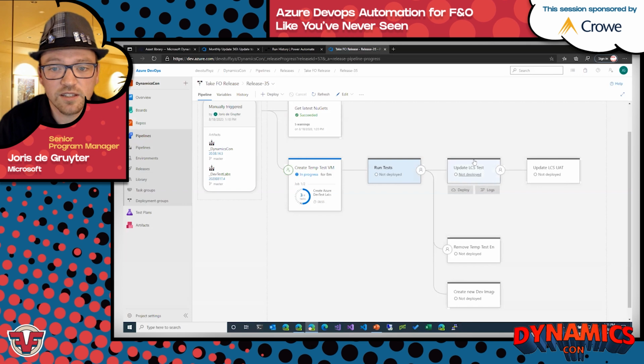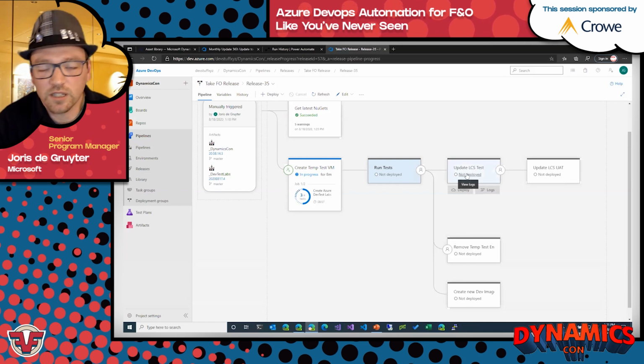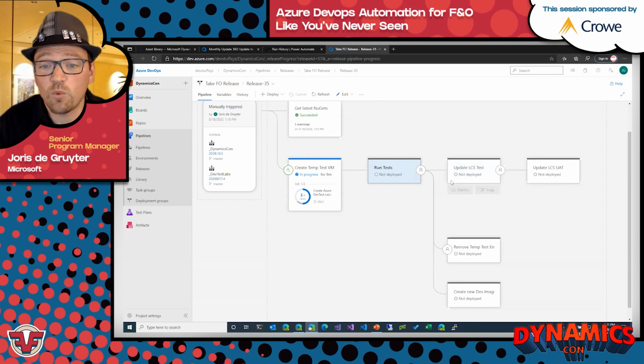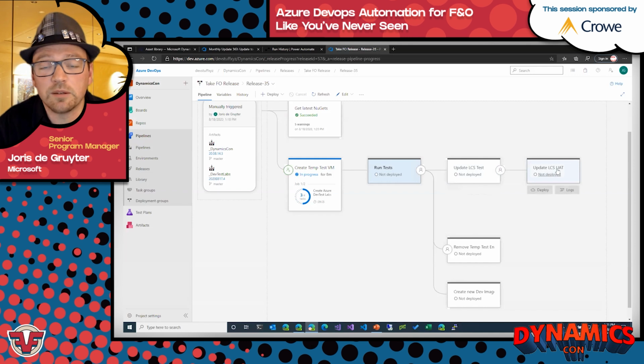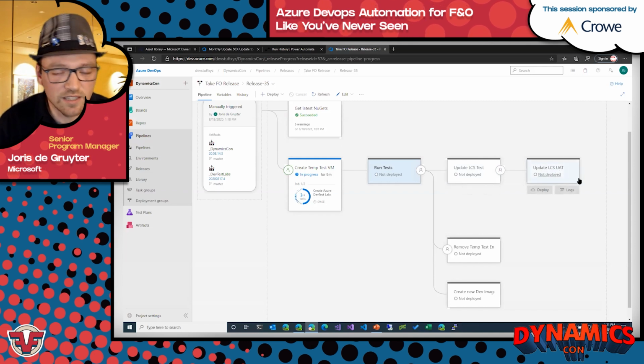In this case, it's going to deploy to a tier 1, but clearly, if you know the tasks, you can specify whatever you want. And then once this one's updated, there's another approval step that will then update, for example, my UAT, right? Again, these are just samples, but it should be clear what's going on.